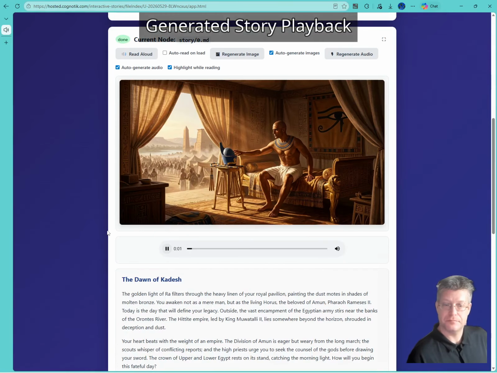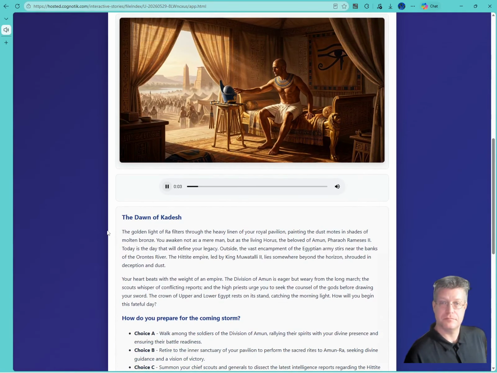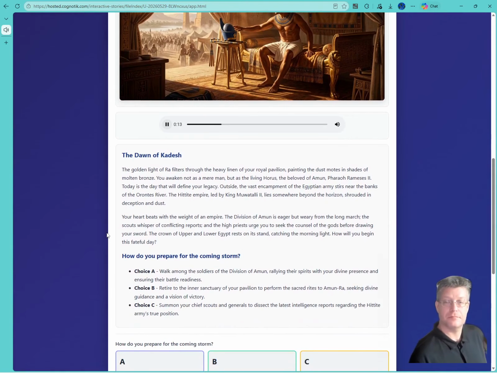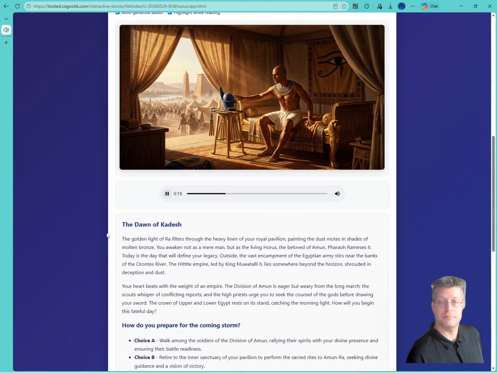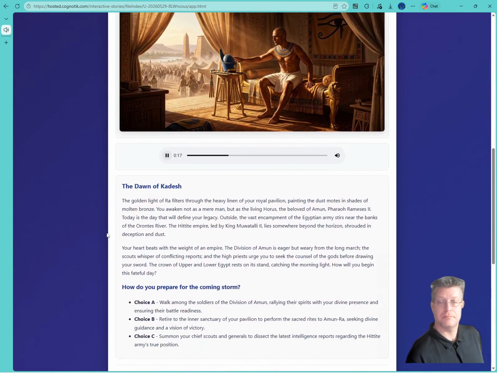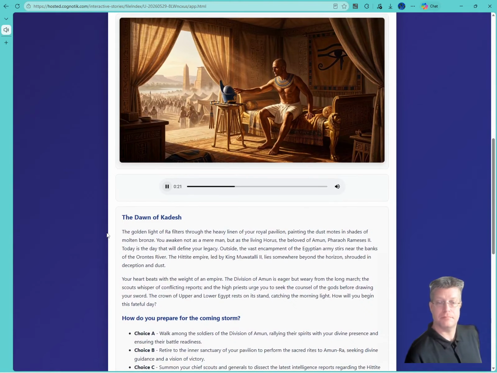The dawn of Kadesh. The golden light of Ra filters through the heavy linen of your royal pavilion, painting the dust motes in shades of molten bronze. You awaken not as a mere man, but as the living Horus, the beloved of Amun, Pharaoh Ramesses II. Today is the day that will define your legacy. Outside, the vast encampment of the Egyptian army stirs near the banks of the Orontes River.